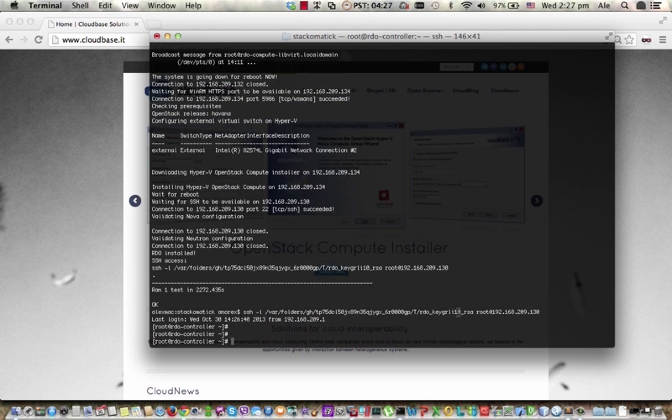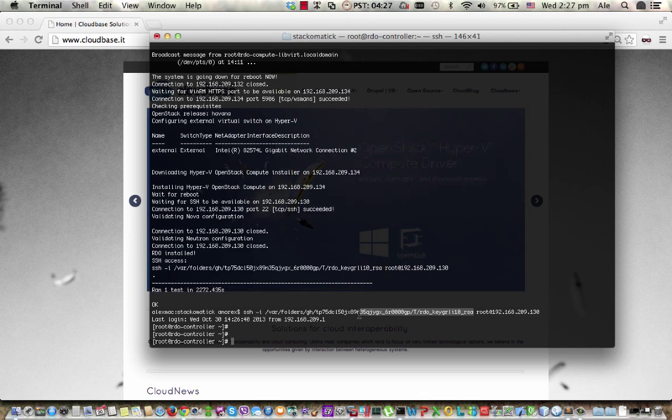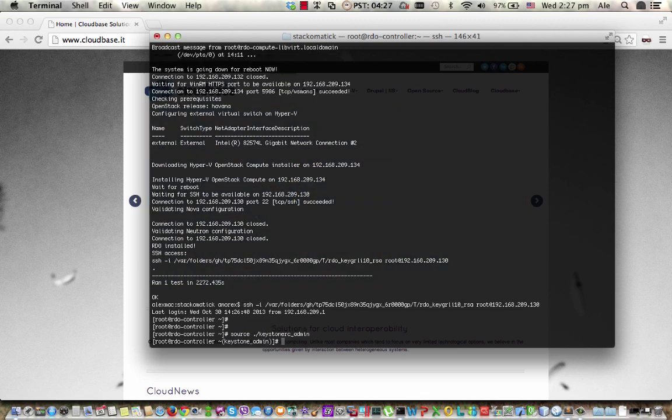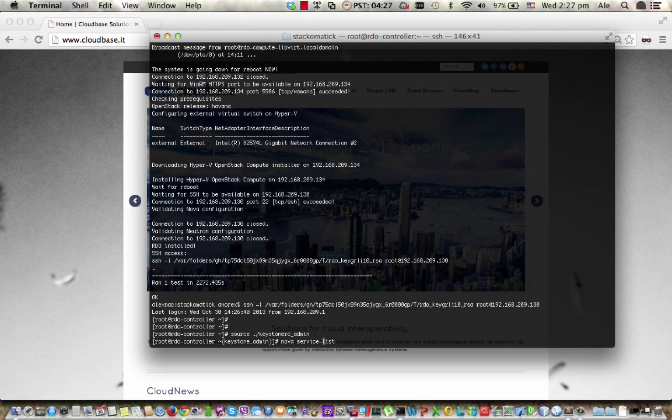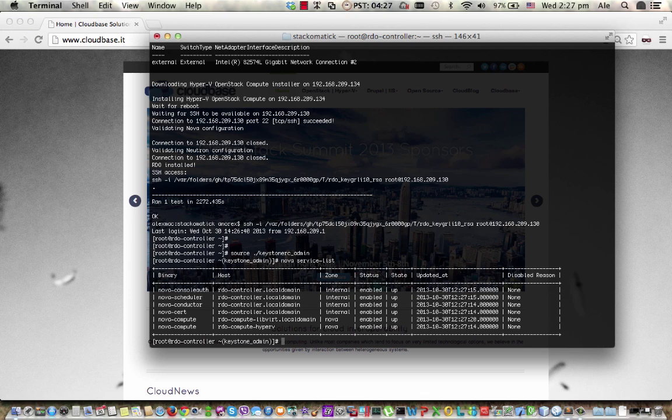Here it is. As you can see, it also generated a public SSH key pair. Okay, so we just have to do source. Our service list, everything is up and running.